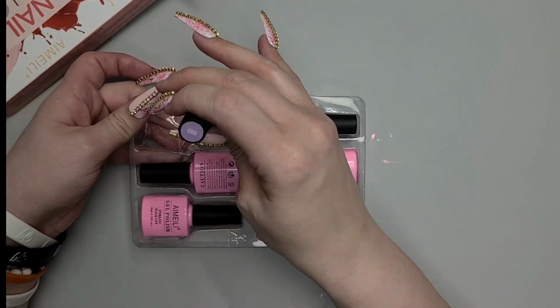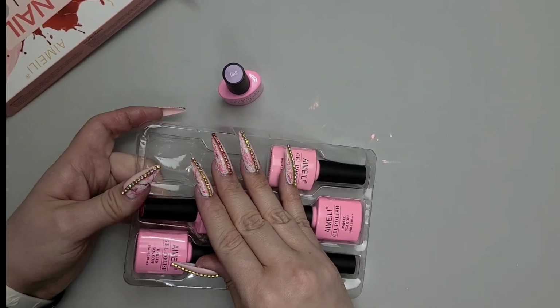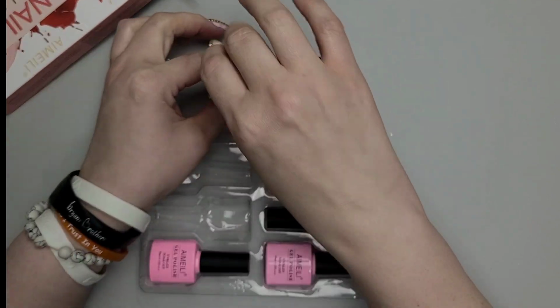So these are, okay, perfect. We have a purple.